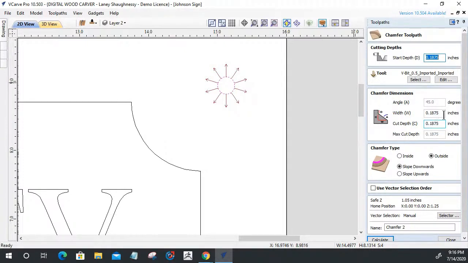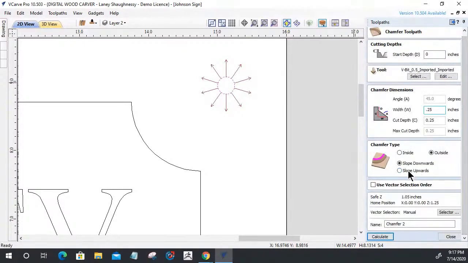And of course, what depth I want that chamfer to cut at. I'm not going to have a start depth. I want the chamfer to be nice and flush with the top. And I'll probably have it come down 1/4 on that. And we're not doing an inside chamfer. I'm going to do an outside chamfer. And let's see here.